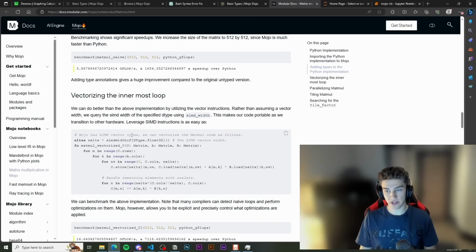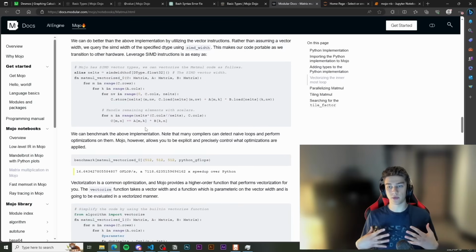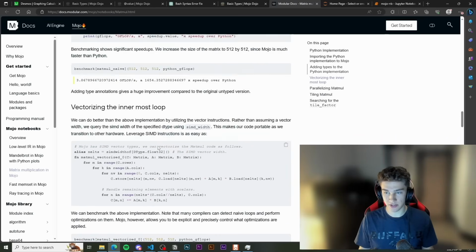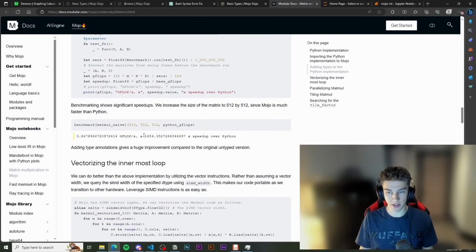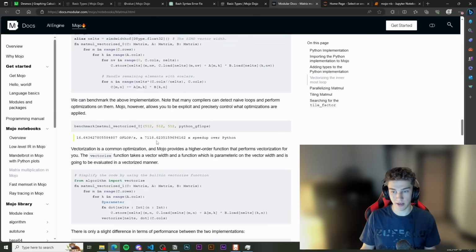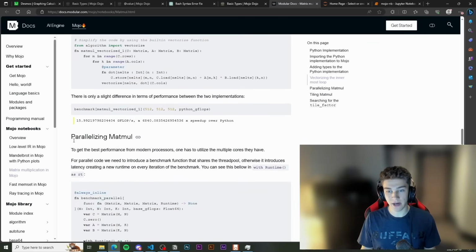So that's what vectorizing is, converting to something that you can do one operation on that's going to scale up computationally wise. And we can see that we get an insane speed up there. So 1,600 all the way to 7,000. So we've just sped up this a ton just by using vectors. Then what's next? So parallelizing.